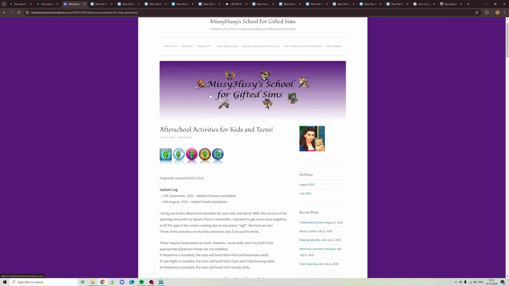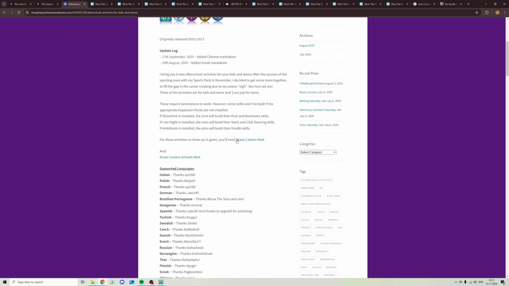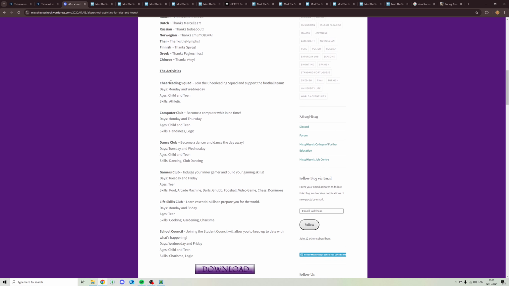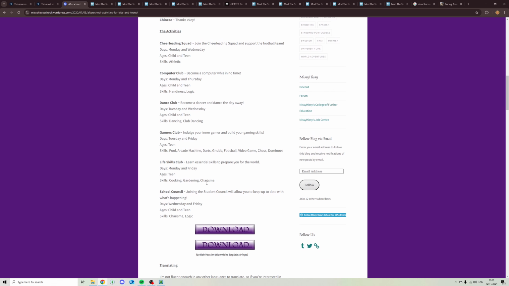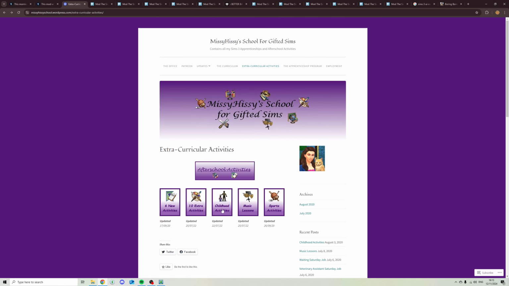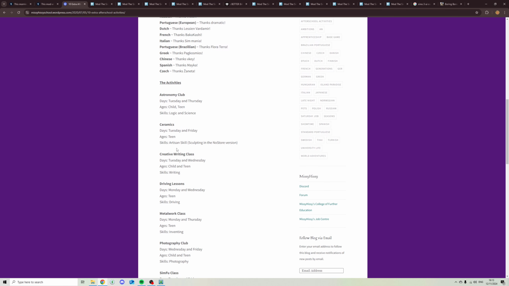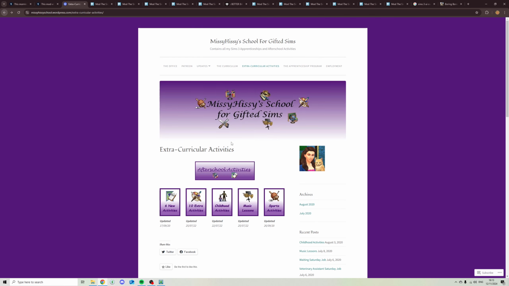Next one is the after school activities mod for kids and teens by Missy Hissy. So yes, you will need NRAAS careers and NRAAS schools mod for this. But we have cheerleading squad, computer club, dance club, gamers club, life skills, and school council. There are actually even more extra activities on this website. So yes, there's also this one, like astronomy, creative writing. That's just really cool. You can have more after school activities.